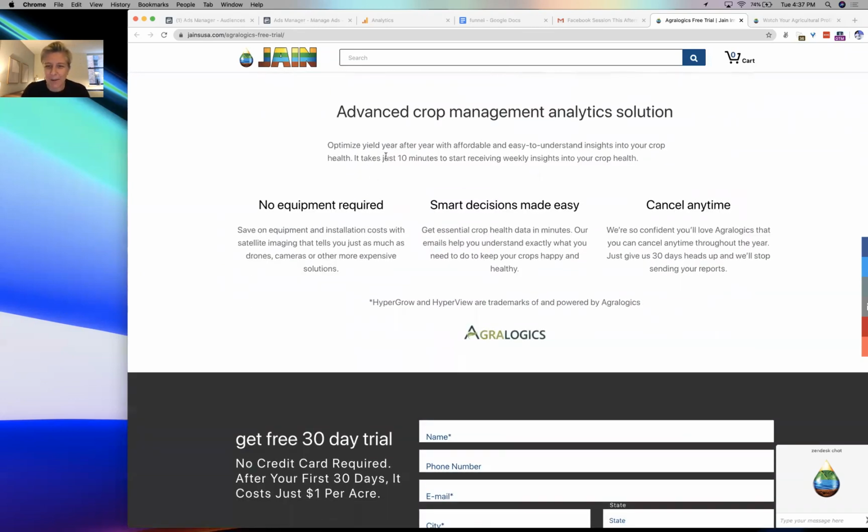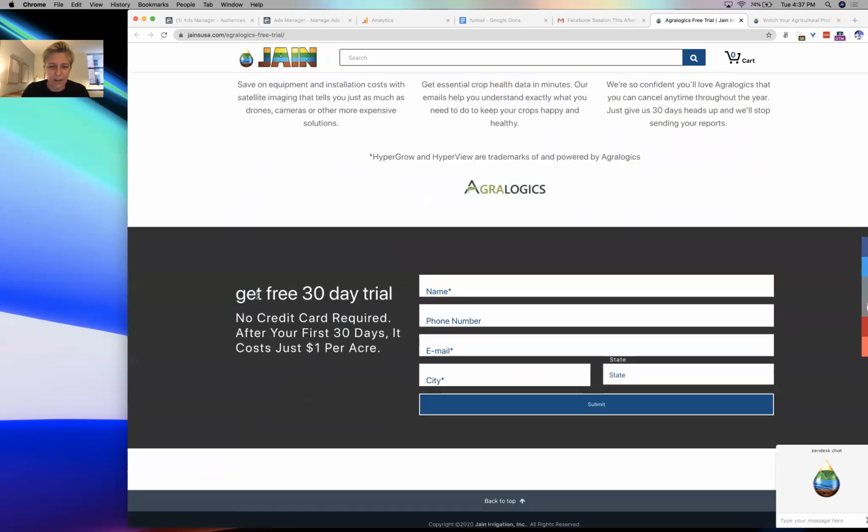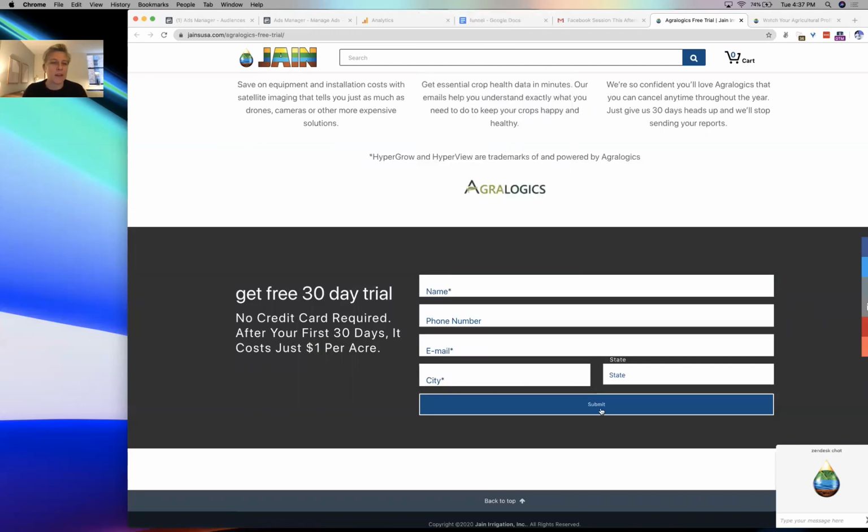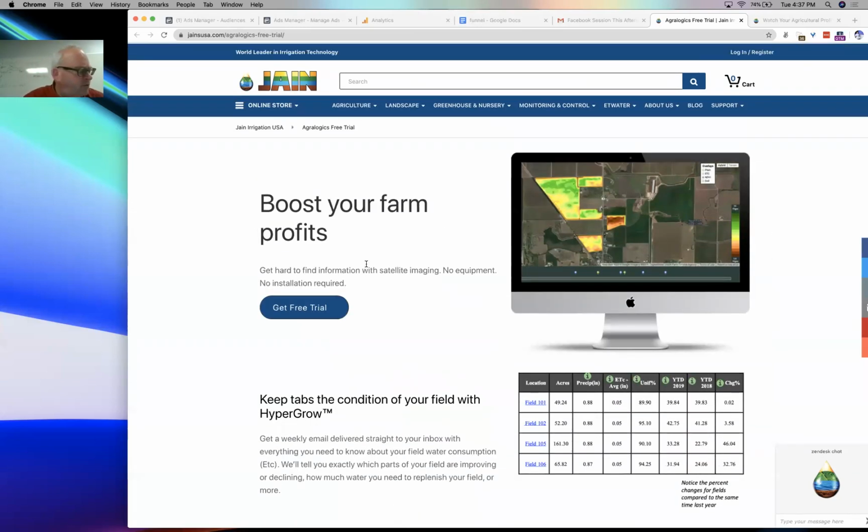And then here, the information: get a free 30-day trial. We won't take your credit card. And then after that, it's $1 an acre. So you can enter your information and submit it. That's a nice page, Alan. That page came out nice.